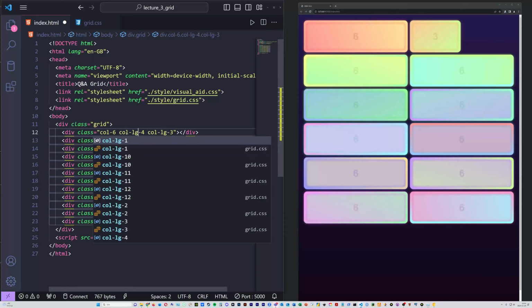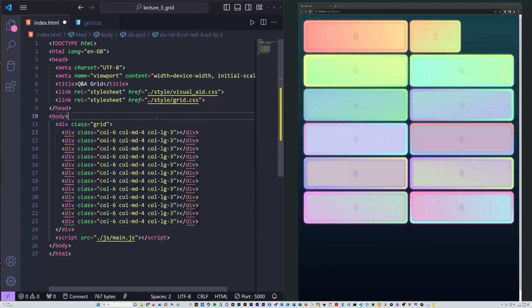How many 4 column boxes can fit in a 12? Yeah, you can have 3 on each row then, right? So we can go MD. When we have 4 columns, they're spanning 4 columns, and you have a 12 size grid. How many 4s fit into a 12?